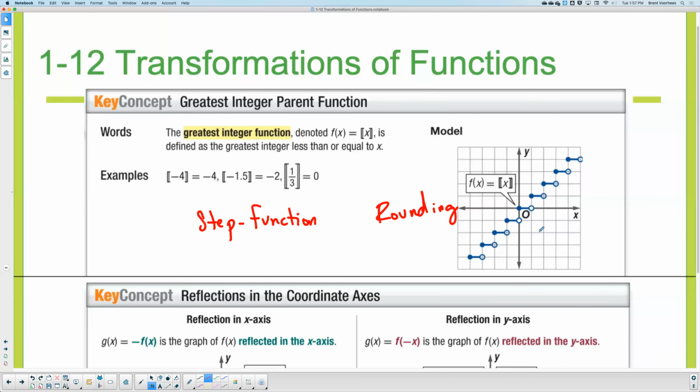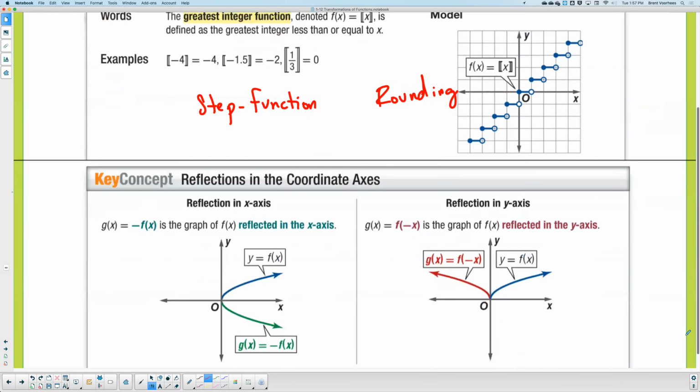Got all those? All right. Today, what we're going to do is take those graphs and we're going to transform them. Now, there are some transformations we're going to look at. The first one is reflection. So this now is transformations. That's what this line is. We're now moving into transformations. So what type of transformations might you see? The first one is a reflection.